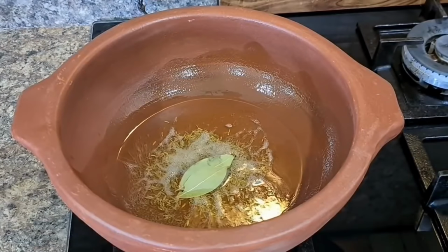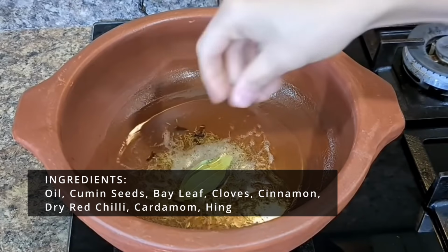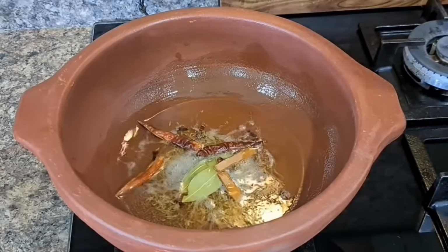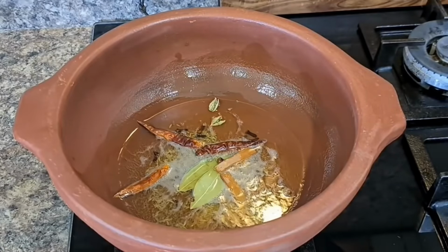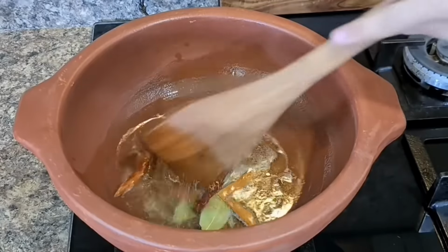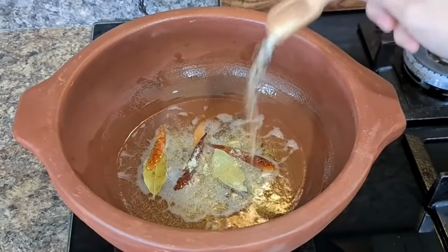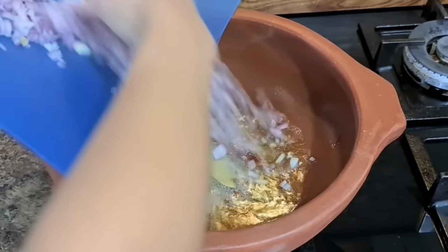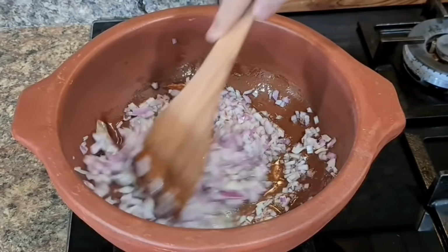So, I added 2 tablespoons of oil to the clay kadhai and turned the flame on. Once the oil is medium to hot, I added the spices: cumin seeds, bay leaf, cloves, cinnamon, dry red chili, cardamom, and hing or asafoetida. Let this saute for around 30 seconds, then add finely chopped onions. Once the onions are lightly brown, add 1 tablespoon of ginger and garlic paste, stir, and then add masalas.